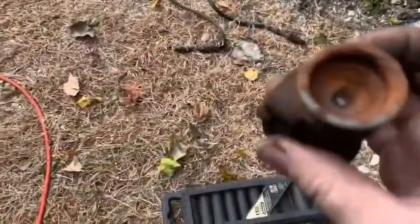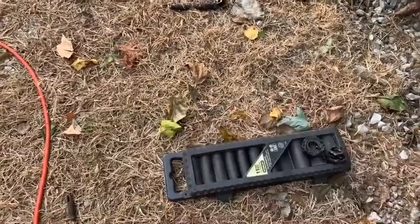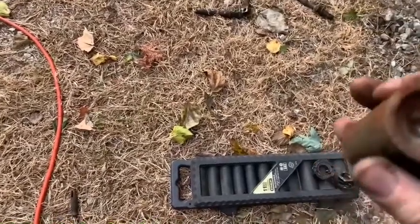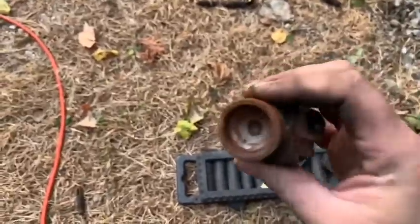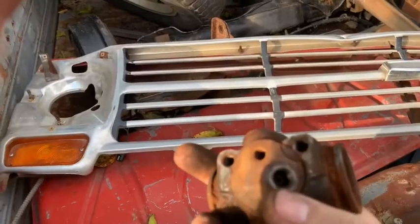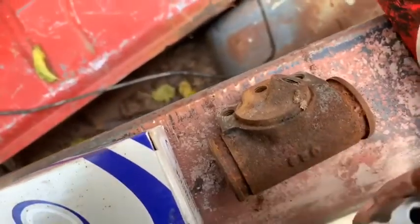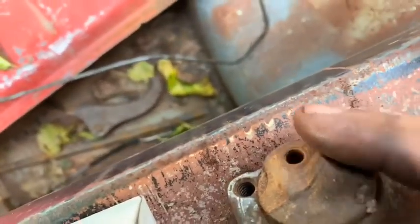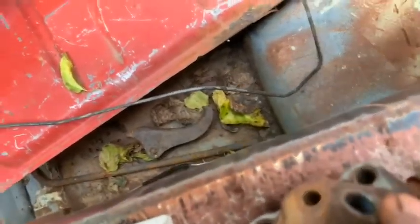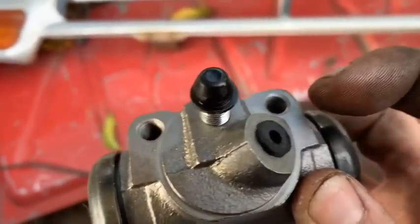But so how long before you think this thing would have started leaking? It's time to compare these to the new ones, but yeah, they've got stuff in them. I wouldn't trust them. The line coming in the same direction and the bleeder at the top. It's the difference between left and rights. Bleeders here and bleeders there. And this thing's shooting off to the right. And this one's shooting off to the right. So I think we got the right one.